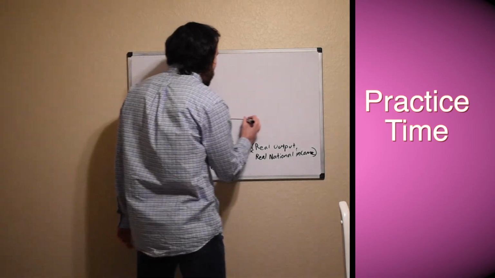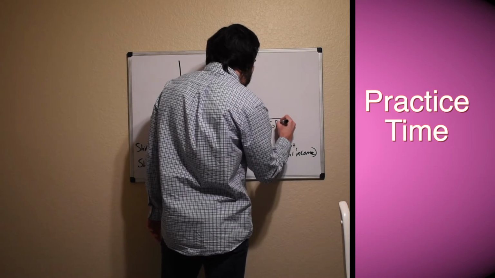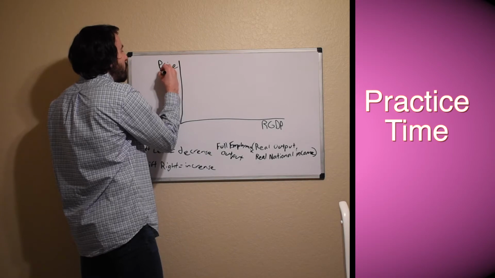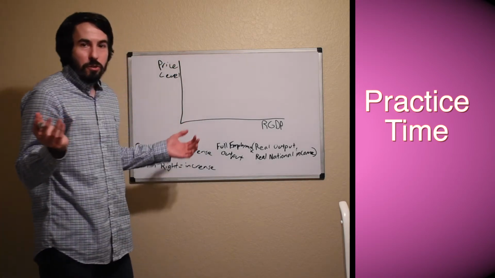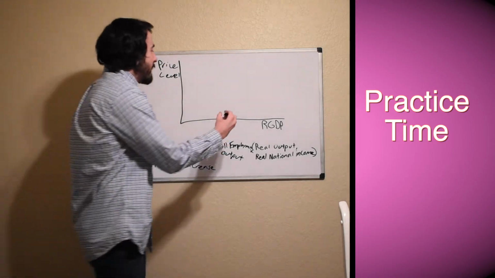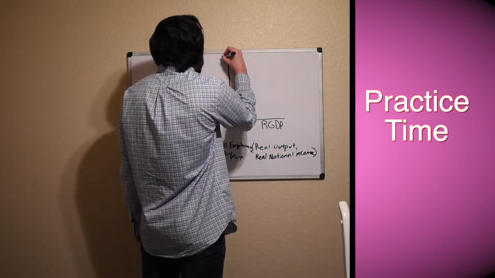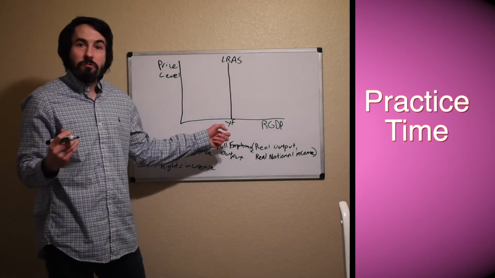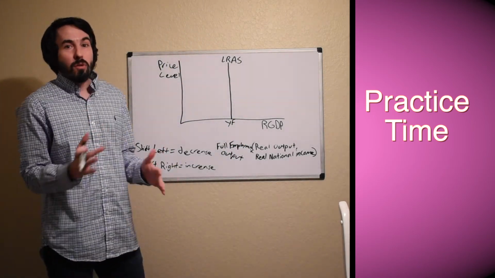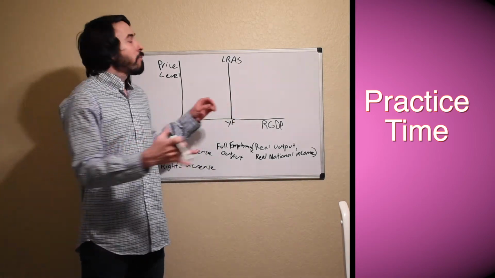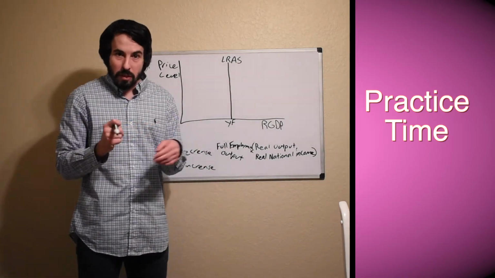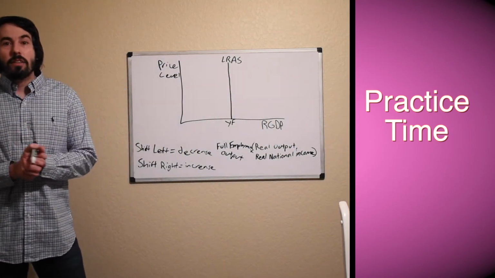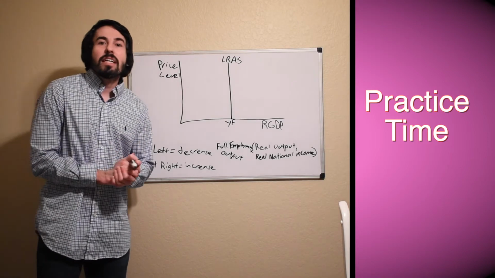So we need to set up our graph. Real GDP down here in the bottom right-hand corner. Top left-hand corner, we got price level. And then what I always do with these, the first thing you need to draw is your long-run aggregate supply curve. We're gonna draw our potential output, AKA our output at full employment, what we could do if we were only experiencing the natural rate of unemployment, and then we're seeing where our short-run equilibrium, or X, is in comparison to that.